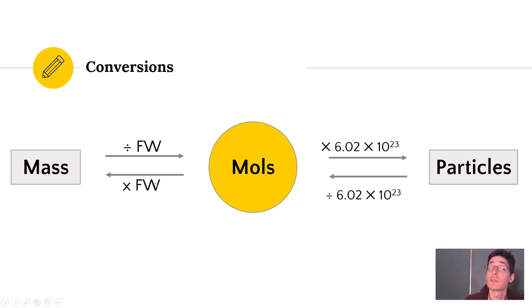We're going to set up ratios and interpret a problem. But I want to start with this map. Remember, when you have a mass, we work with masses in chemistry in the lab. You need to get to moles before you can do anything else. So we're going to do a problem that takes us from a mass of a material to the moles of material, and then we can actually figure out the number of particles in that sample of material.